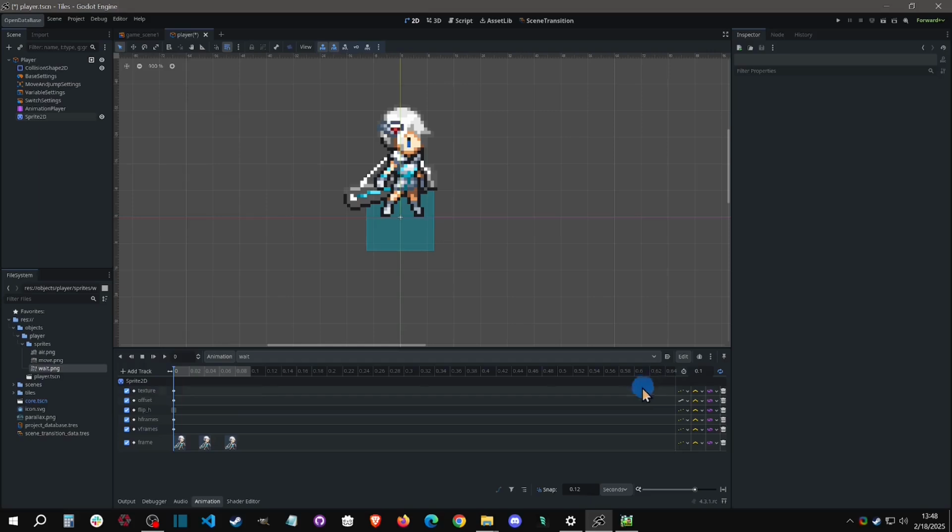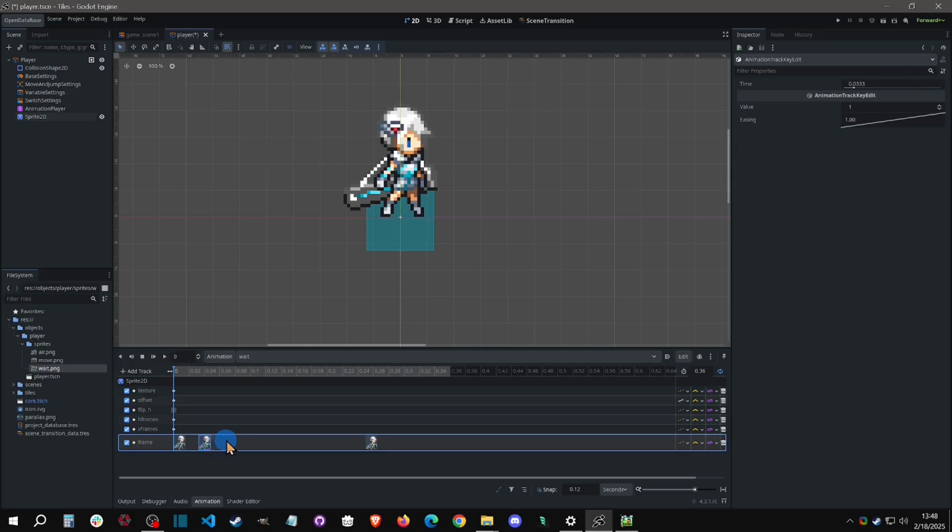And then the other thing we need to do is adjust this as well. One easy thing that you can do is if you know the frame count, you can say 0.12 times 3, and that will give you your time length. And then you just grab these frames and put them where they're supposed to be. And then that looks a lot better. It's still a little too fast. I would probably go a little slower, but that looks good for now.